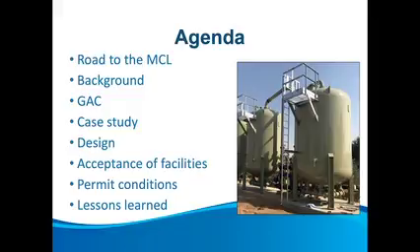Good morning. This morning we're going to be talking about challenges and solutions for implementation of treatment for 1,2,3 trichloropropane. So just a little glimpse of the agenda, some of the items that we're going to cover today. We're going to go through the background on the MCL, the granulated activated carbon treatment technology. We'll do a case study of one of Cal Water's systems. We'll go through the design and acceptance of facilities and also look at some permit conditions and lessons learned.